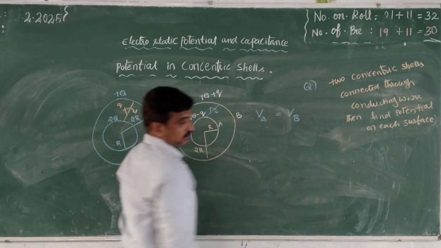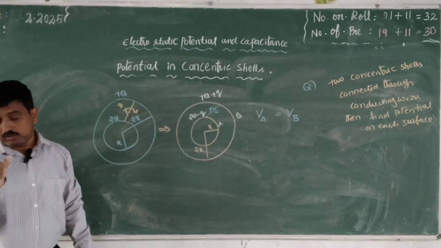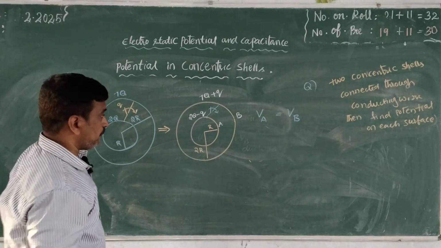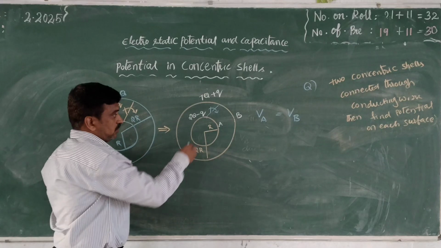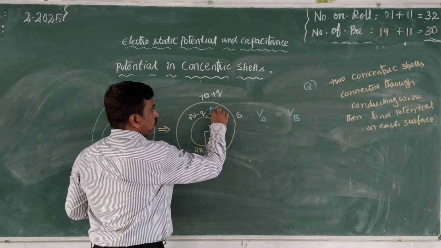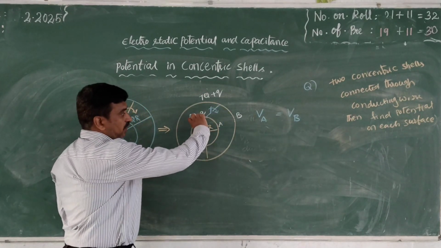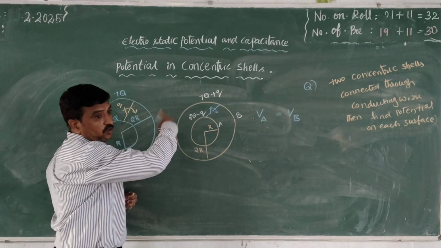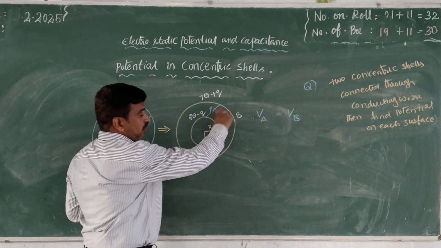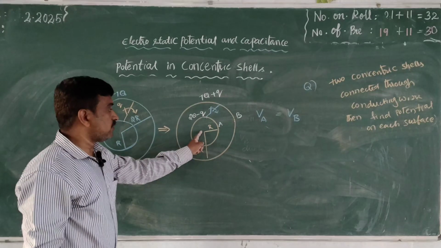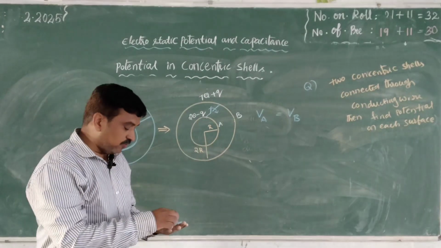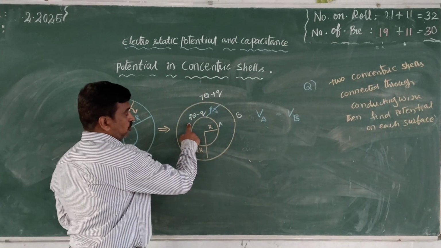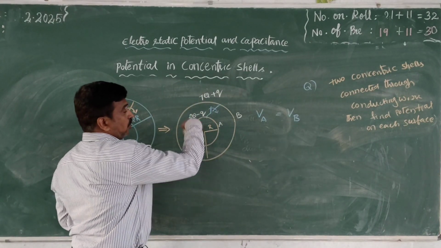This is the condition, for hollow conducting, non-conducting or solid conducting sphere. See what now here, when it is connected through conducting wire, charge will be transferred from this surface to this surface. In that case, total charge will reside on surface. So potential is same. Why? Because from center to surface potential is same. That's why we can take the condition potential on A equal to potential on B. Now we can find the charge on surface A and surface B.